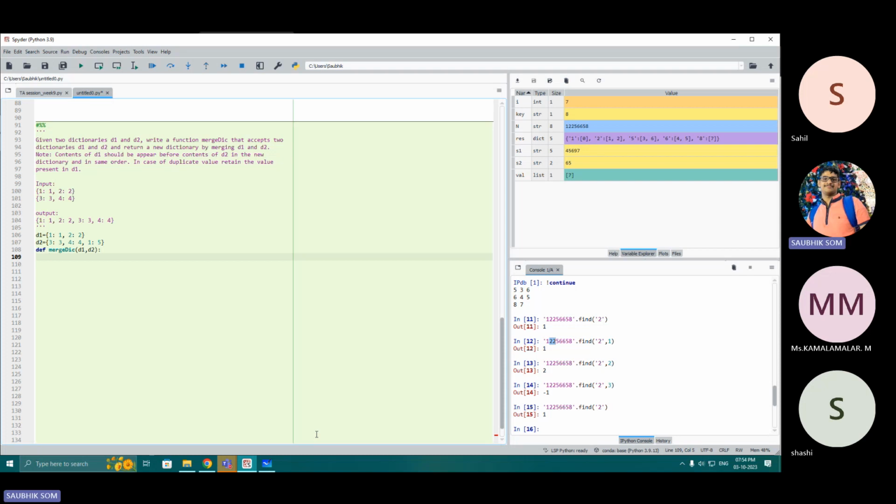So a new dictionary, yes, absolutely correct. We'll make a new dictionary, merged D1, D2, equal to this.